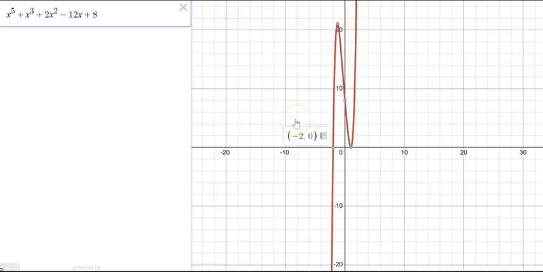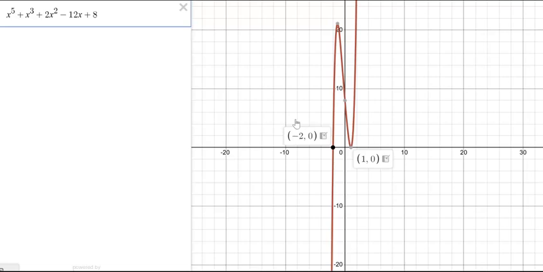Looking at this graph, we see that it crosses at -2, 0 and at 1, 0. So I know I've got zeros there. One of these is a repeated 0. One of them has a multiplicity of 2. Now, I told you a little bit wrong in class today. I want you to look back on page 104 at the repeated zeros definition. Basically, if you're going to have a repeated 0 that crosses the x-axis, it has to repeat an odd number of times. If you're going to have a repeated 0 that touches the x-axis, it's going to have to repeat an even number of times.